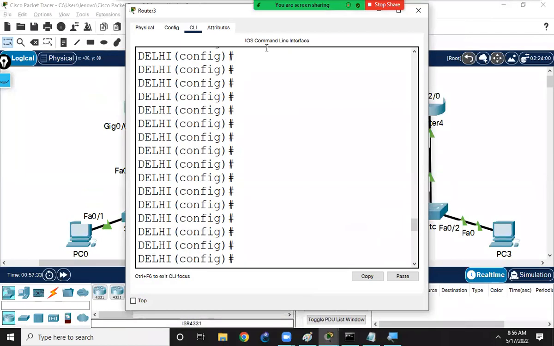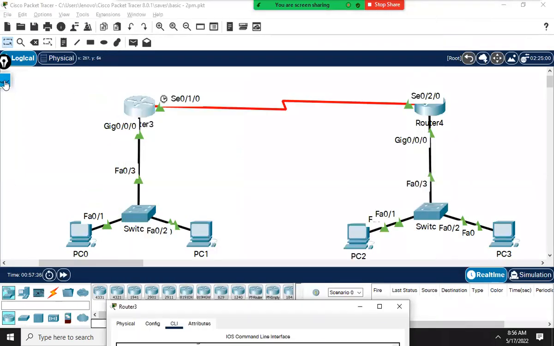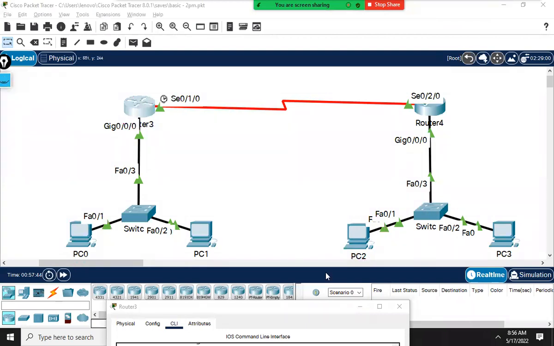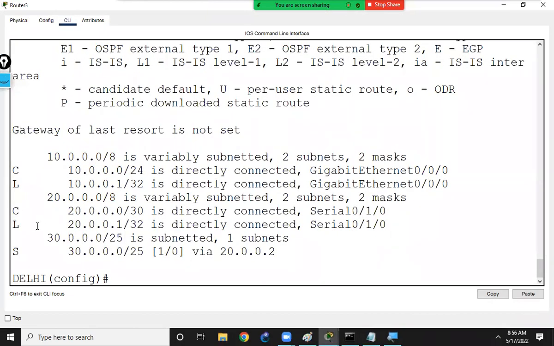Then let me tell you what happens. So now when the router receives a packet for this 30 dot network, the router will check the routing table. Of course, the network is present in the routing table. Then he will check how to send the packet to 30 dot network.